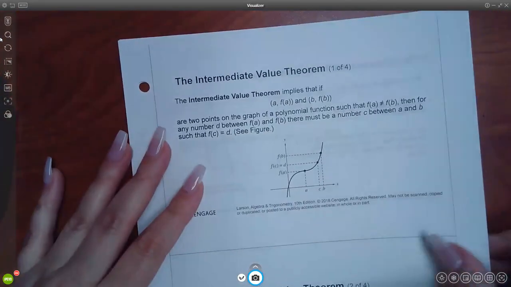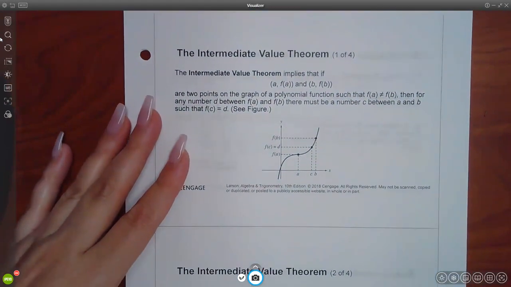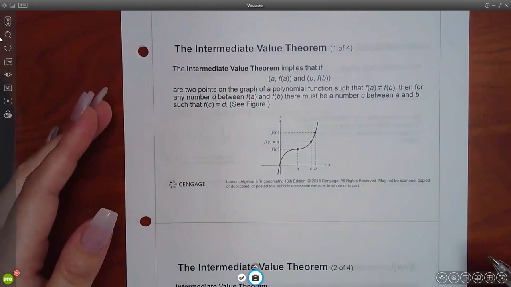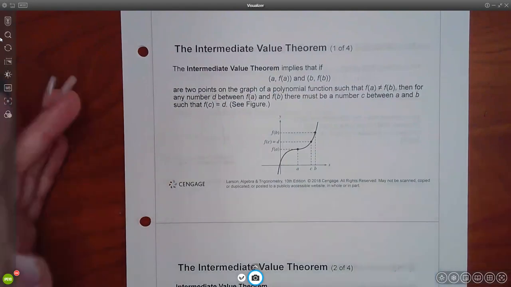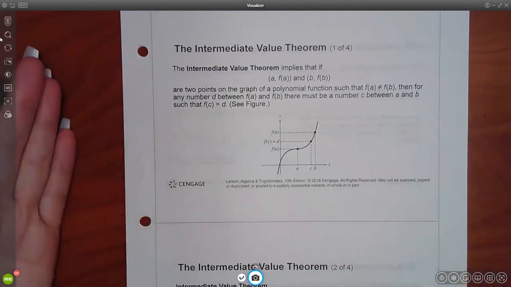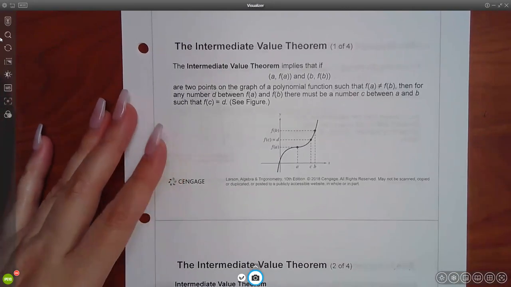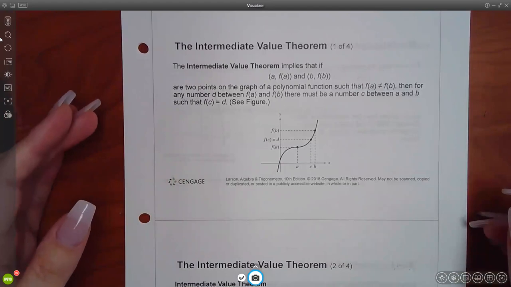Okay, nothing with the intermediate value theorem, but we're going to talk about it. Again, this is one of those things that I just have to check the box that I told you. We might not see too many problems that have to do with this, but I have to talk about it, okay? Because the calculus people are going to expect that you've seen it at least.